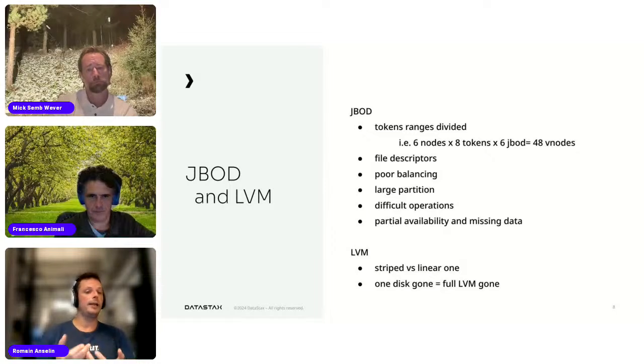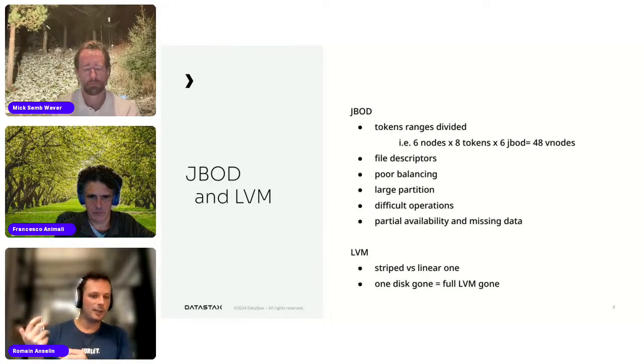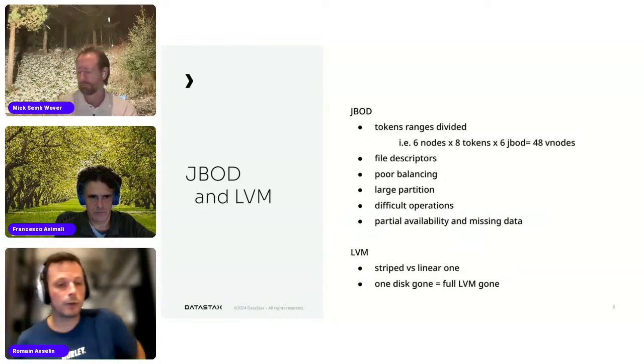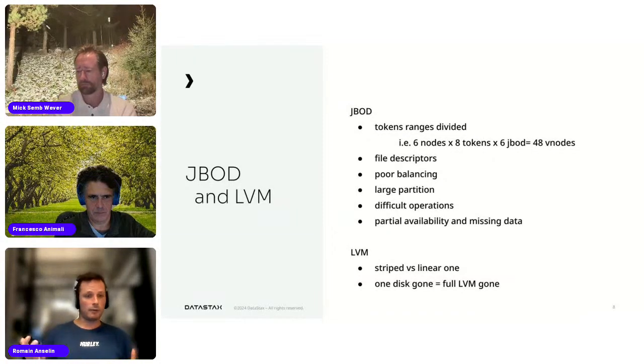But in reality, while it looks bad, JBOD gives you that false sense of I still have my data, but bringing a disk back in after you lost a disk in JBOD is a bit painful to deal with. You need to run a round of repair. Quite frankly, there's a replication factor in Cassandra for high availability failover. If you lose a disk, you lose the node, it's not a problem. You get a new disk, you rebuild an LVM, you rebootstrap the node in the cluster.